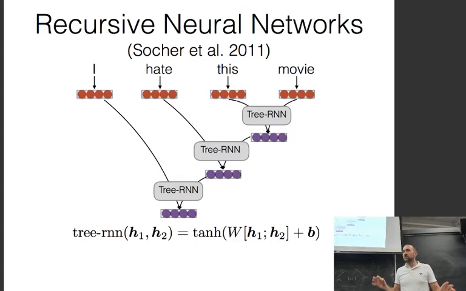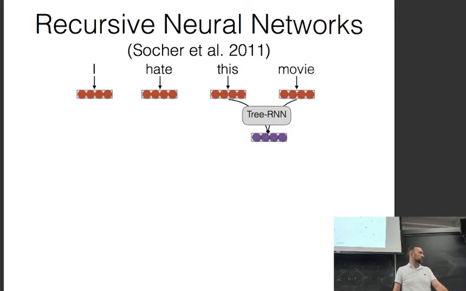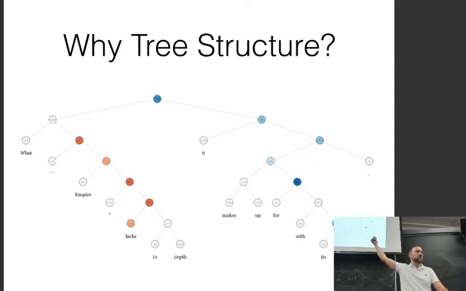Any questions about this? How do you decide the structure? Oh, so sorry, that wasn't clear. I'm assuming the structure was already given in this case. So we already had a parser that gave us a parse tree, and we calculated this. In this paper, they already had this structure, and then they used that to do sentiment analysis. I will talk about next how we use this while we're doing parsing also.